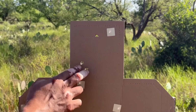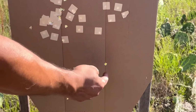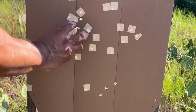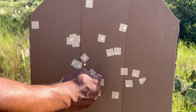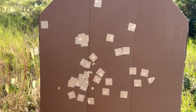That might have been me driving the gun down, obviously, if they're going down. And then I shot these 3 a little bit better, but I think again it's me driving the gun down a little bit here because the first one's on point and the next 2 kind of go down. And then when I was shooting center, it looks like the sights are off to the left a little. I'm aiming here, my point of aim, and they are a little bit off to the left. But I know we're gonna put a red dot on it later and fix that issue.